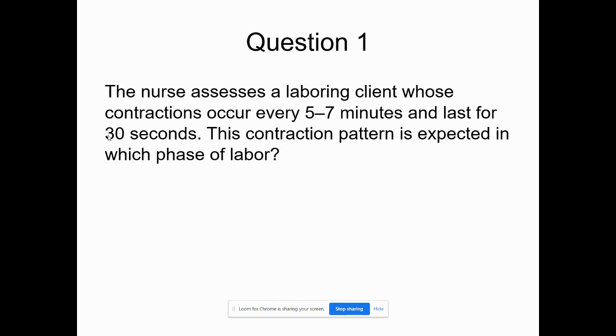Okay, and then the rest of this presentation is just questions. There are 4 questions, and the answers are on subsequent slides. So I'll let you review those on your own. I know this is a very big chapter. Spend a good amount of time on it. As I mentioned before, there are 3 or 4 chapters throughout OB that are the most important, that are foundational information that you need to know, and this is one of those chapters.